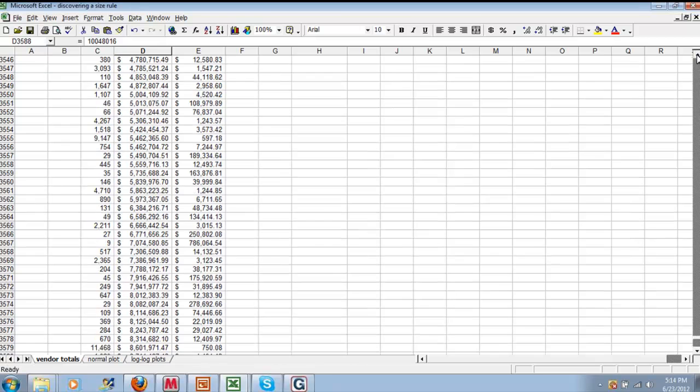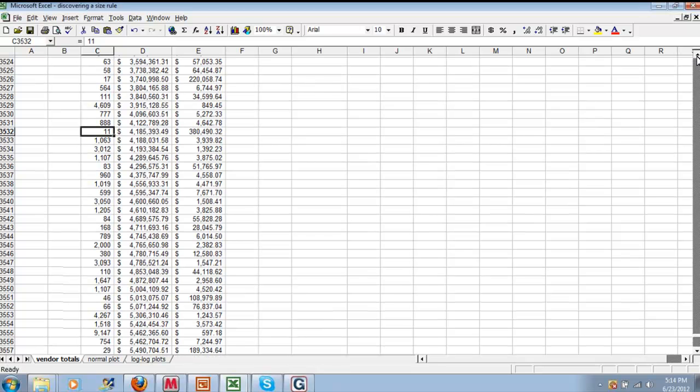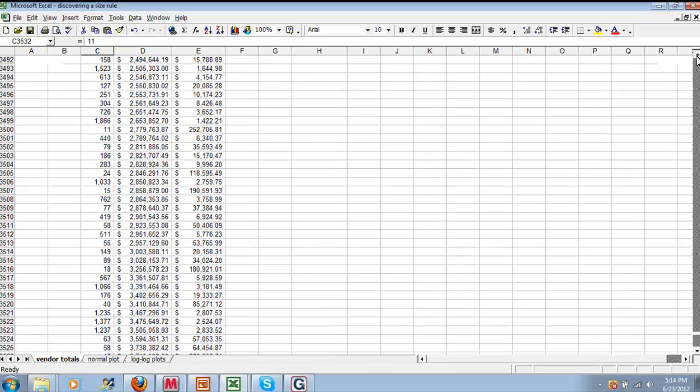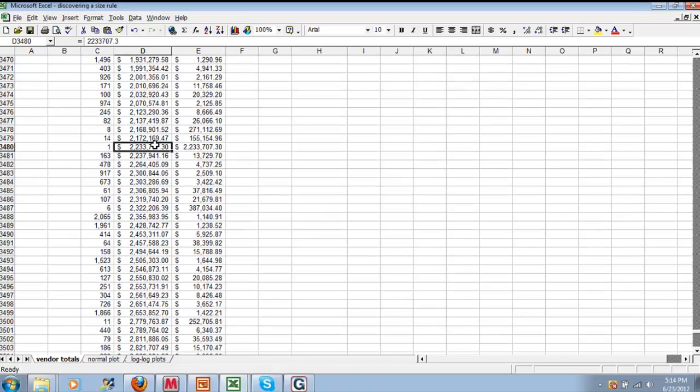There isn't a point where you stop having this kind of variation. There's 3,000, there's 11. See what I'm saying? It is a very, very random relationship. At first glance, there's no pattern. There's no rule. Oh, you see now, here's a vendor. It's the highest value single invoice vendor in the set. This vendor did $2.2 million worth of work and charged it all to one invoice.